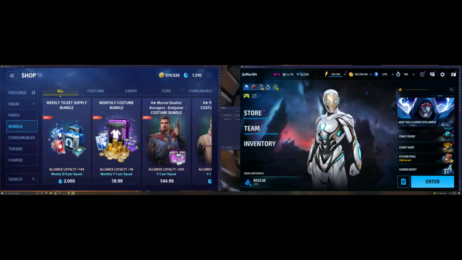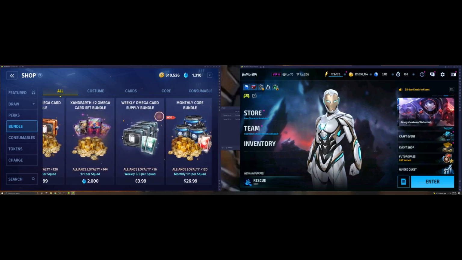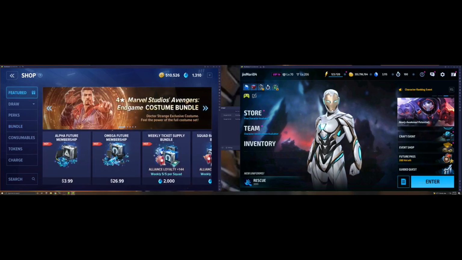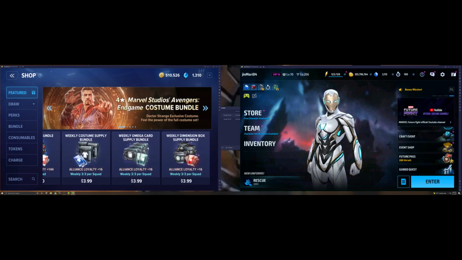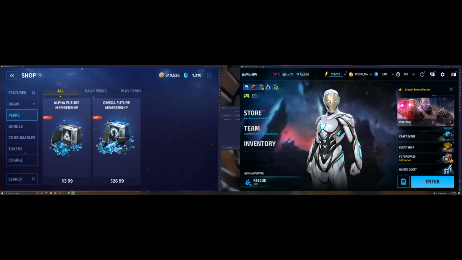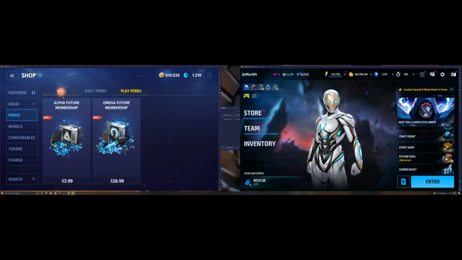Don't buy any of these trash items right here, but basically you're going to have Alpha and Omega one-time purchases that you can use outside of the Alpha Future membership. They're not showing up right now because I've already purchased them, but they're going to be squad rank bonuses. You can see it's the all player bundles, the Omega, the daily perks. They're not showing because I already purchased and collected them all, but it's going to be the equivalent of these, where it'll be squad rank.